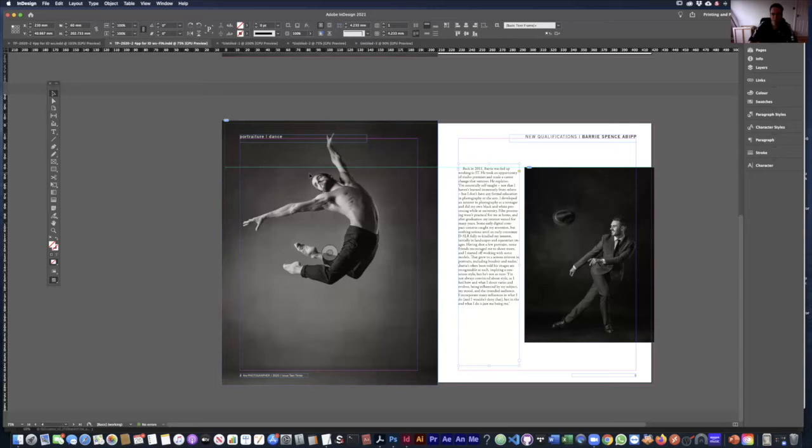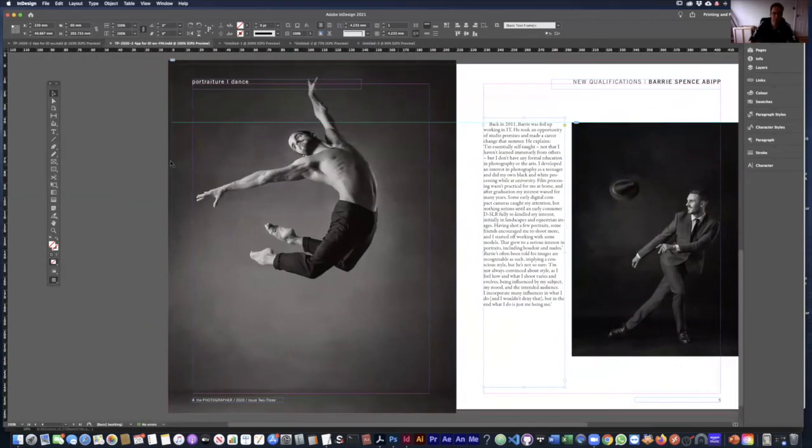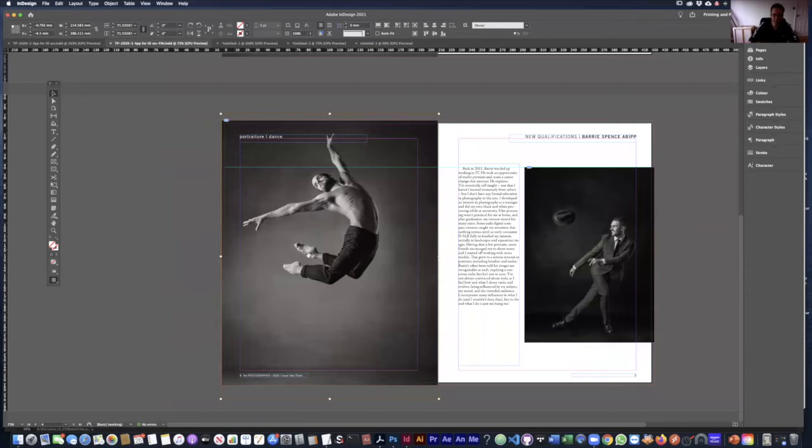Now, you can see that what I've done here is actually, I'll just zoom in a little bit more. I've actually used the margins as my guide to how this image is going to sit on the page, because that's what design is about. So you've got these pink lines, which are my margins, and I've not exactly, but the little V in the fingers is finishing on that pink margin line, and the hand is going towards that.